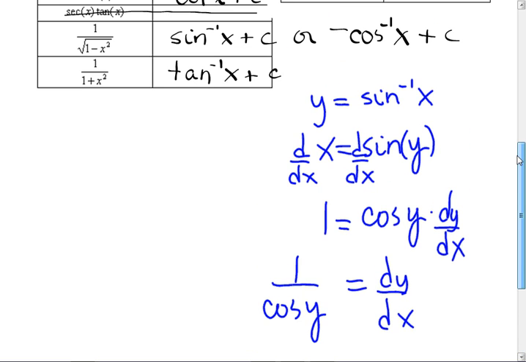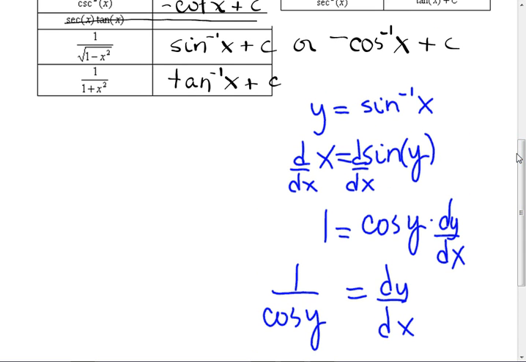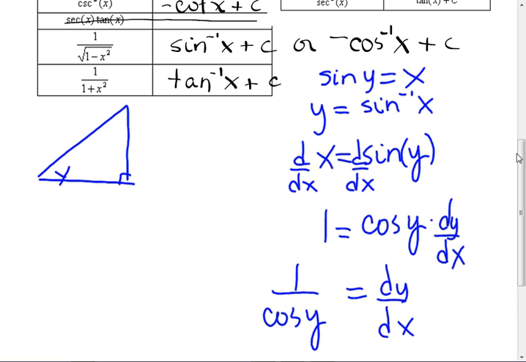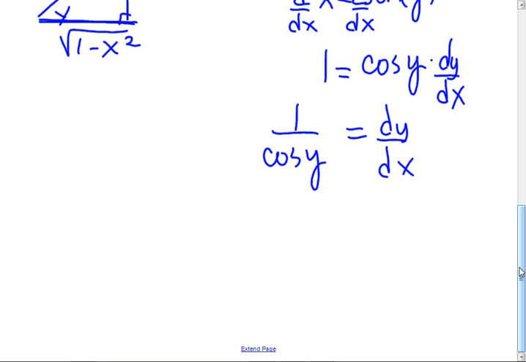Okay. Y is an angle whose sine, did I say that right? Sorry, said that wrong. Y is the angle, so the sine of my angle is equal to x. So if I draw a picture, remember when I did this? It took a while. Okay, so here's y. The sine is x and the hypotenuse would be 1. By Pythagorean's theorem, this is the square root of 1 minus x squared. Remember that? And then cosine of y I could write as the secant of y.